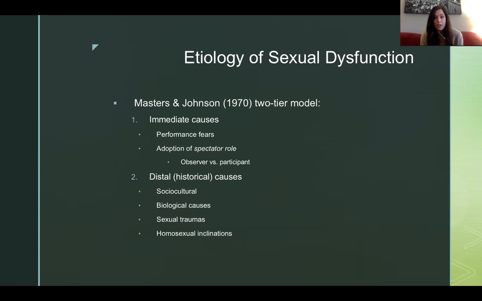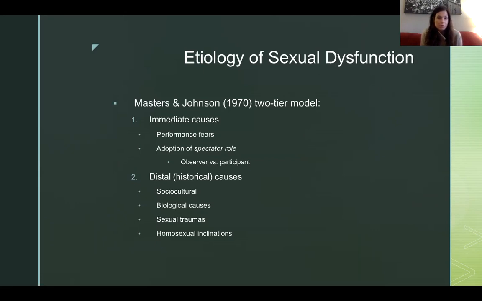There's also biological causes. So some of these, or almost all of these issues, can be ruled out. There could be some medical issues that are impacting this. Certain types of medications, SSRIs, even for other comorbid psychological issues, can impact desire or orgasm and other things. So you want to always encourage your clients to talk to a medical doctor, because it could be some of those biological issues that are contributing.